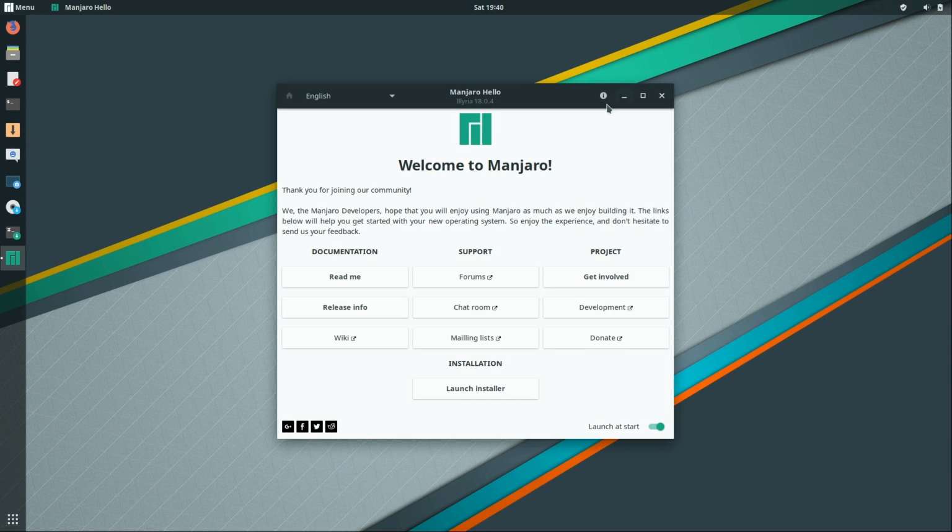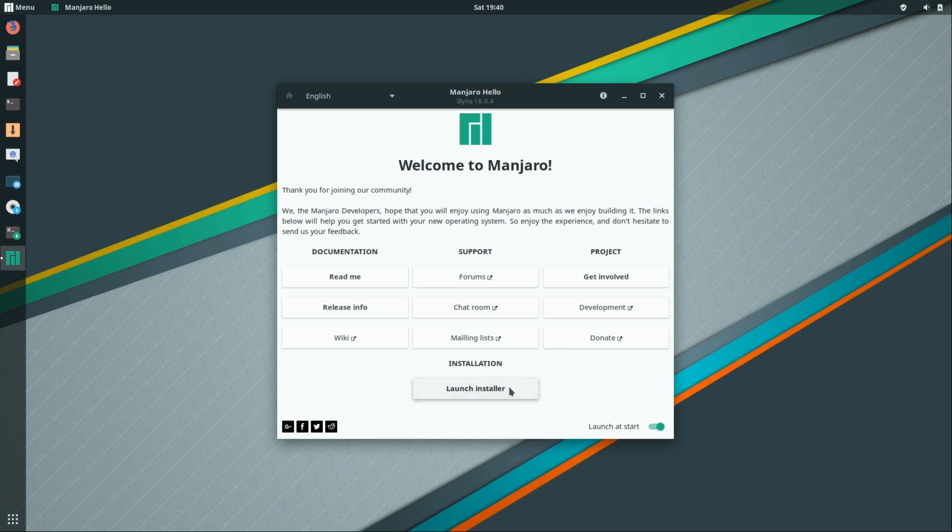Basically, when we first log in, what you actually see is this Manjaro Hello, which is really cool because it gives you an option to launch the installer. And it also gives you some links to their chat room, the forum, how to get involved in the project. And I think this is good because it basically emphasizes that they really would like you to be involved. If you find that Manjaro works really well for you, you should donate because that does help them out. The cost of server infrastructure and hosting is not cheap, let me tell you. I know from experience. So without further ado, I'm going to launch the installer.